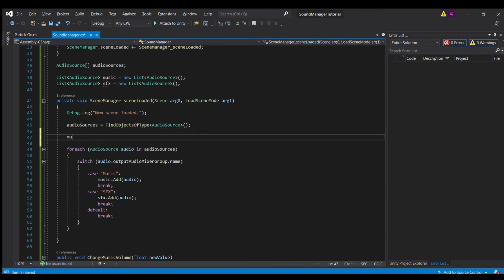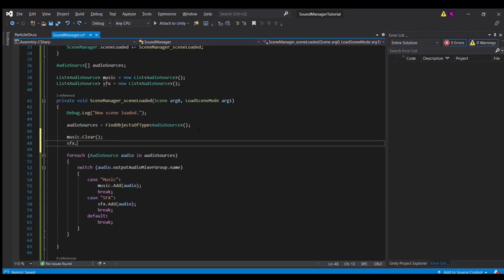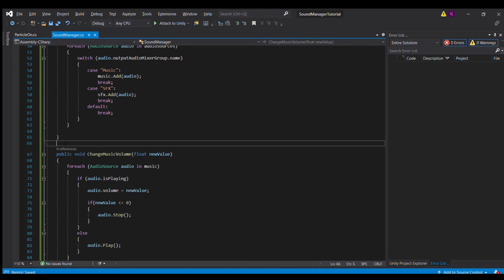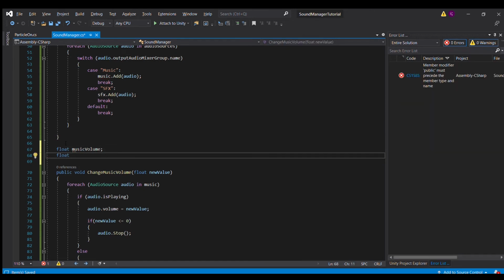We also need to clear our music and special effect lists so we don't reference objects in a different scene. Also, we need to declare two static floats named music volume and special effects volume to make sure our settings stay the same throughout different scenes.